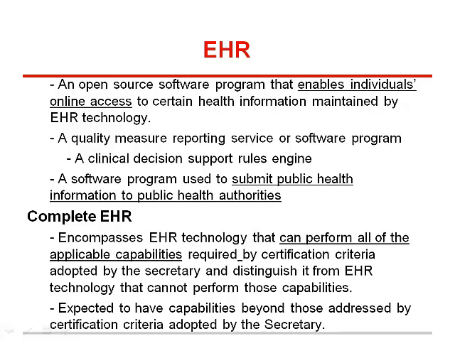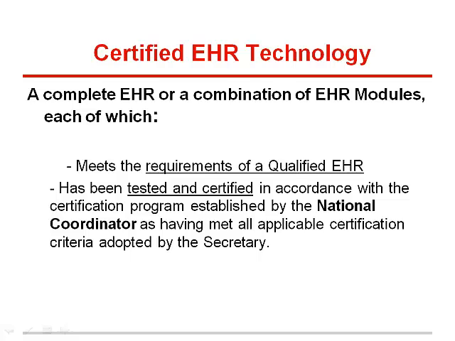Complete EHR encompasses EHR technology that can perform all of the applicable capabilities required by certification criteria adopted by the Secretary and distinguish it from EHR technology that cannot perform those capabilities. Therefore, complete EHR is expected to have capabilities beyond those addressed by certification criteria adopted by the Secretary. Certified EHR technology would be complete EHR or a combination of EHR modules, each of which would meet the requirements of qualified EHR and has been tested and certified in accordance with the certification program established by the National Coordinator as having met all applicable certification criteria adopted by the Secretary.